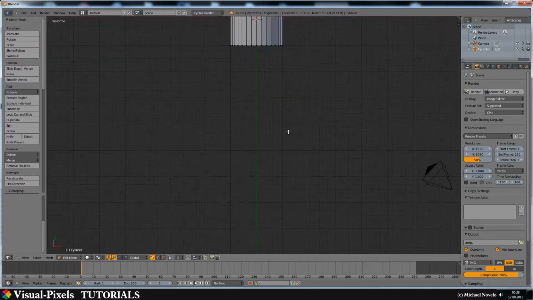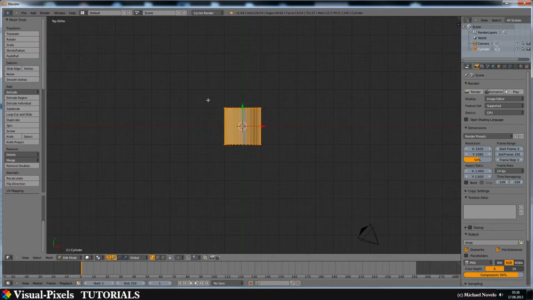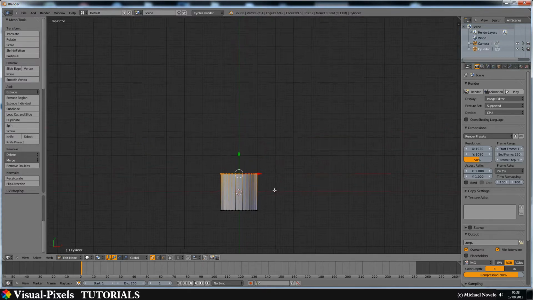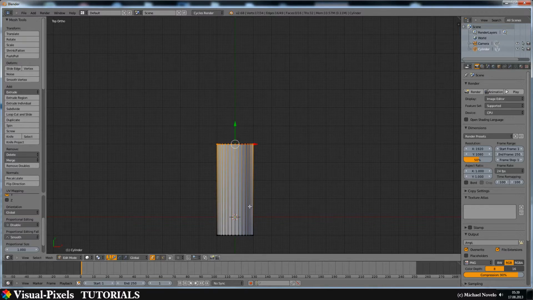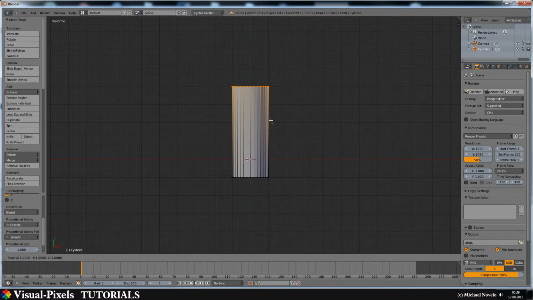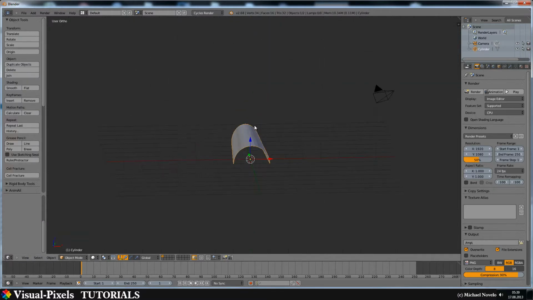And in the top view, let's just grab these guys on the top and with the control key move them something like that. Then scale them, except the Z axis, with S and Shift Z, and move them a little bit inwards like this, maybe a little bit too much here like this. Okay, now we have something like a roof tile here.